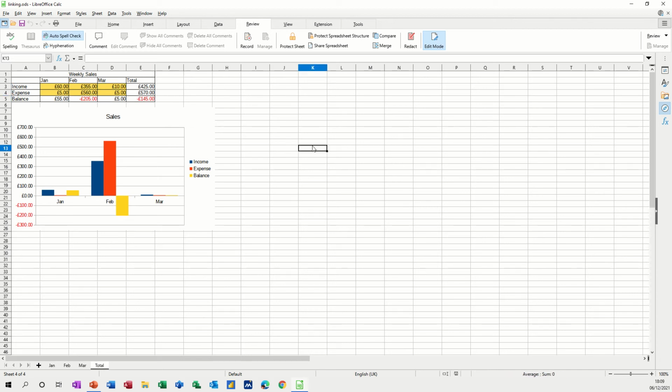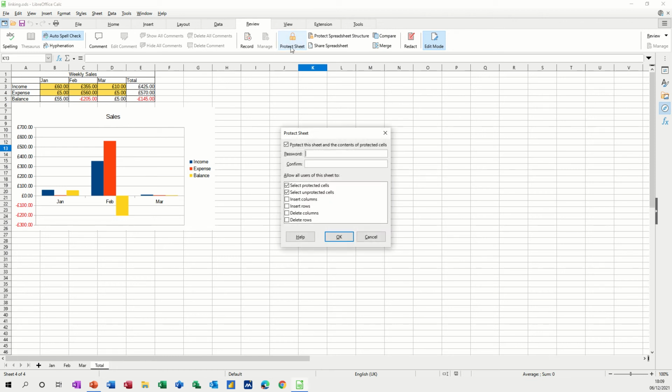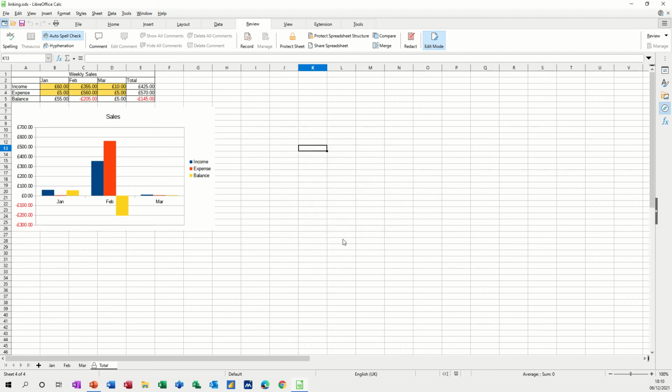So to lock the sheet completely, I need to go on the Review tab and just simply click Protect Sheet. Now it gives me an option for a password and it gives me options here to deselect these two, which means nobody will be able to click into anything, or tick extra items if I want people to be able to insert or delete columns. So the password I'm going to use is my first name, and then it asks you to check you can spell your first name, and then you click OK to that.